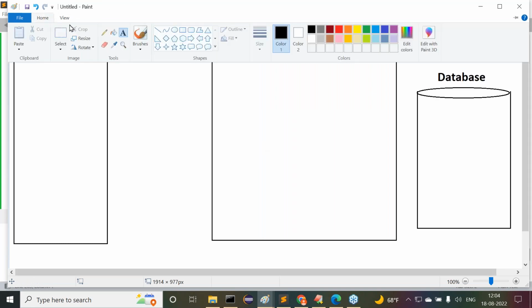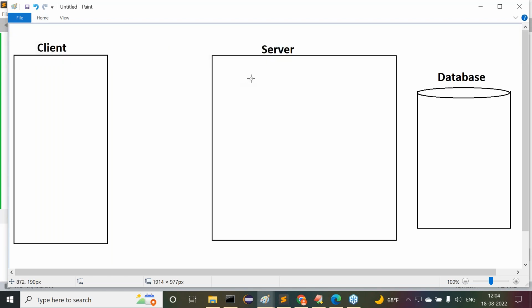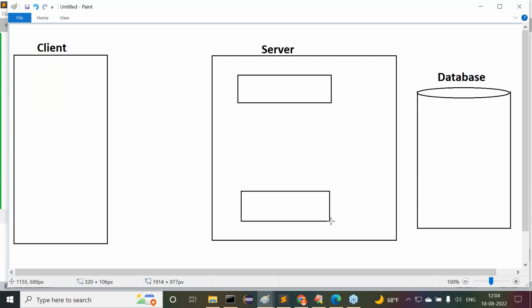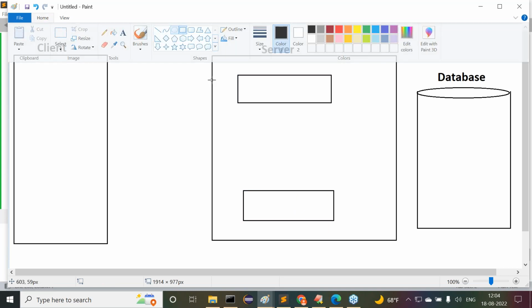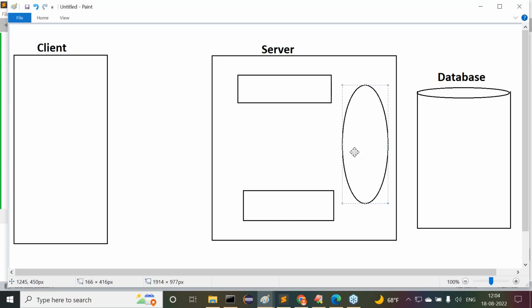Now at the server-side application, we will use a controller. There we are able to use the view part, and here we are able to use the model part.